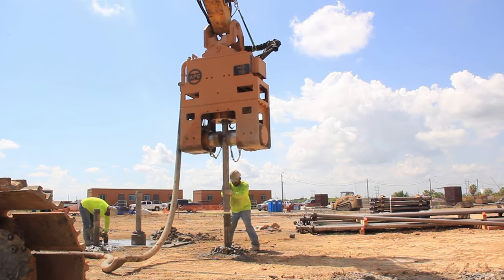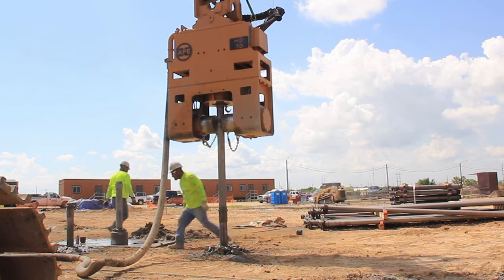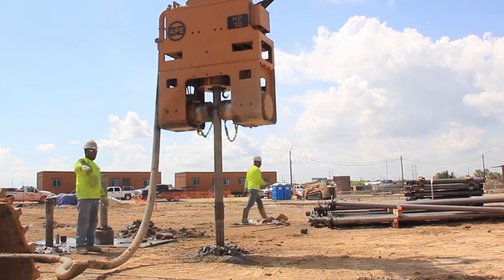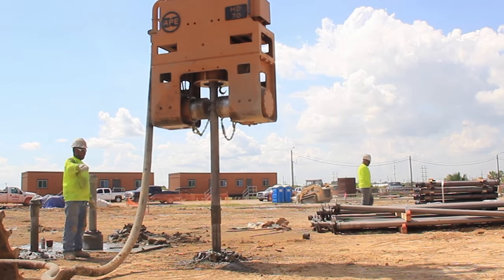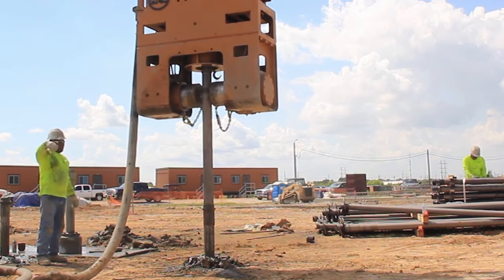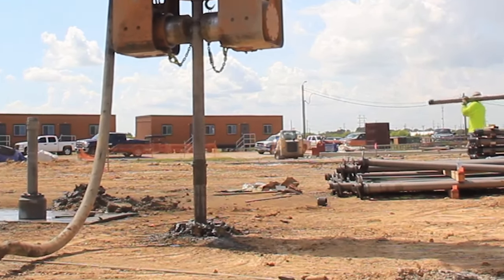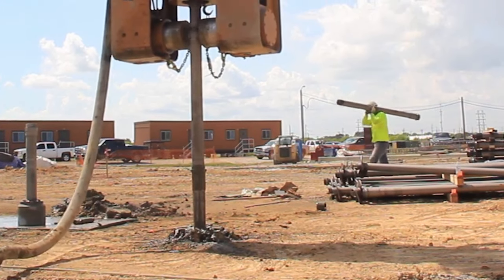You're able to save money and labor by reducing the amount of handling that each pile needs during its installation. By using a threaded coupler system you eliminate fumbling around and dealing with hardware that may or may not make it to the job site, causing possibly significant delays in your pile installation. The threaded coupler eliminates all of that worry and you're able to just continuously install the pile.